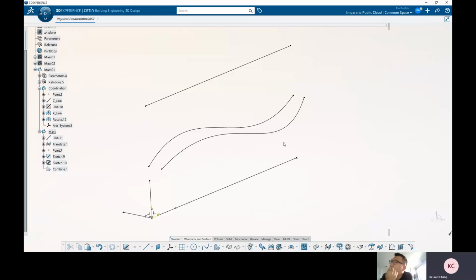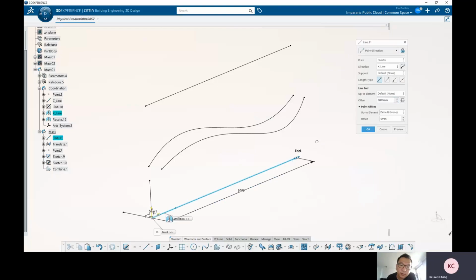Yeah, it depends on the conditions. If 3D curve is good for your design, 3D curve is fine. But I think you are showing me a very controllable way, because I think this is something that the designer may miss.